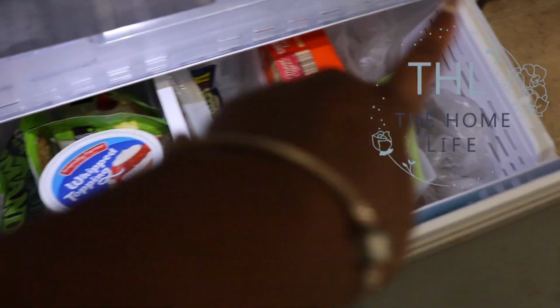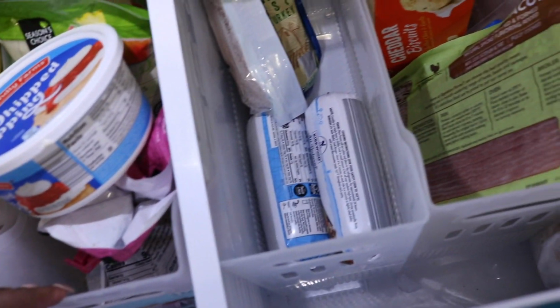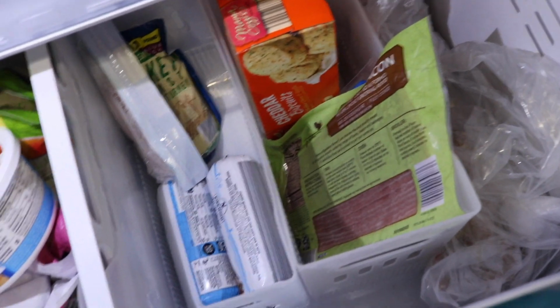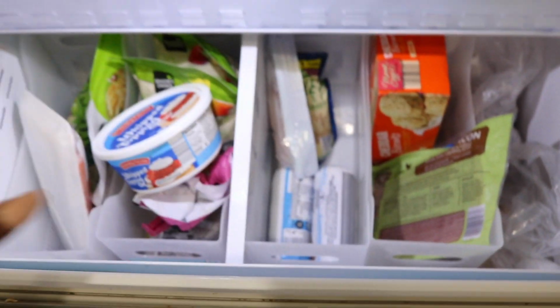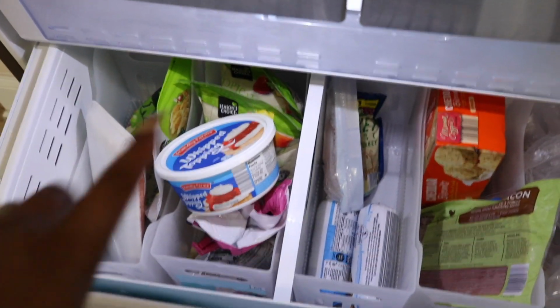Okay, I'm not sure if you guys saw these in my freezer or not, but I think these are the medium bins, and y'all, I cannot begin to tell you how much I love these things. They keep my freezer organized, and I can just take everything out. It keeps the bottom of the refrigerator clean. I also have one in my pantry. This is the one we keep coffee in. I love it. These are from Walmart, and these are from the At Home store.